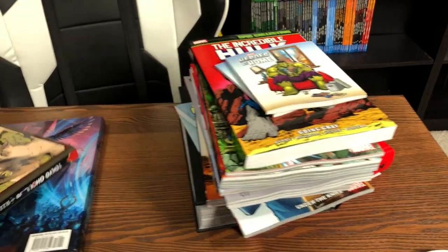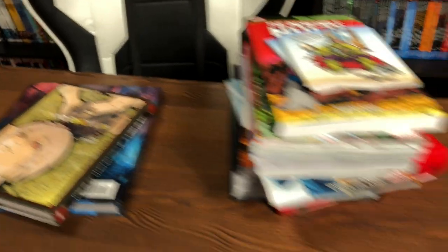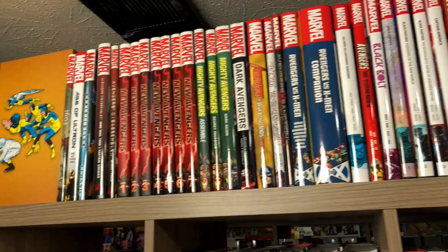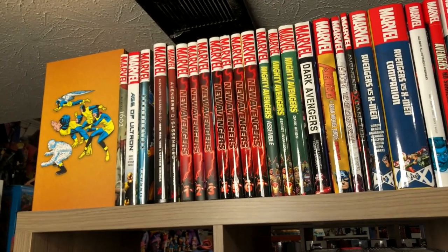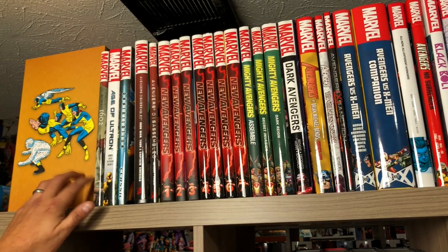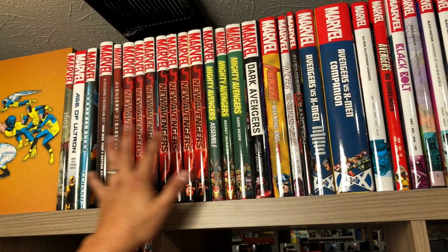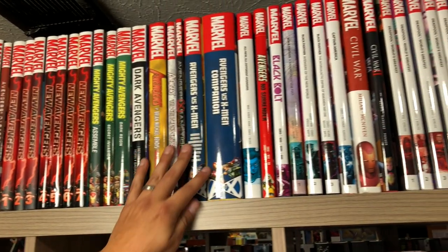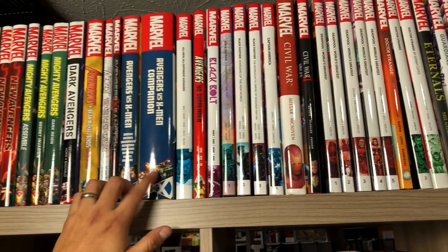This is where the magic happens — this is where the mic is, the lights over here. And over here is where I do my reading of books I'm going to be doing overviews of — like Thanos: The Infinity Saga, Uncanny X-Men volume 2, Berserk, Hellsing. Some Marvel trades because I do upcoming Marvel trades every week. Some books from Viz over here, and then the machine that I edit on — that's my baby.